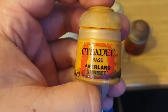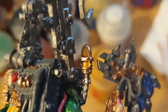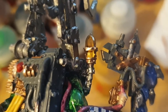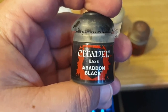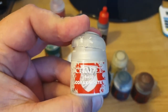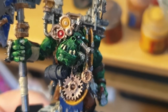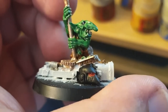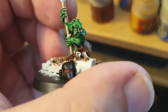Now I'm going to deal with that little light on his shoulder with some Avaland Sunset — just put that inside the little lantern, and I will wash it later so that it looks like it's on. It's nice to have a flashing light on an Orc. Now my least favourite bit of any model: the eyes. With the Orcs, I paint the entire eye black and then, using a teeny bit of white, I'll put a drop into the eye for the pupil, as well as a little bit on each of the various optical devices. I'll go over the Gretchen as well, just so you can see what direction they're looking in. And once you've got that little tiny dot in their eye, it's amazing how much character that gives to the model.